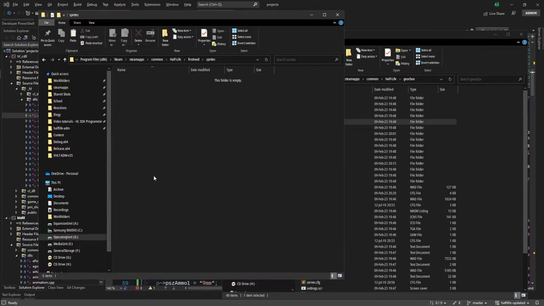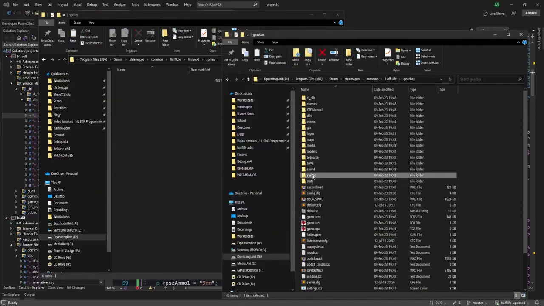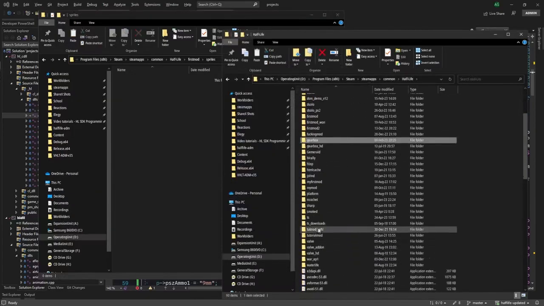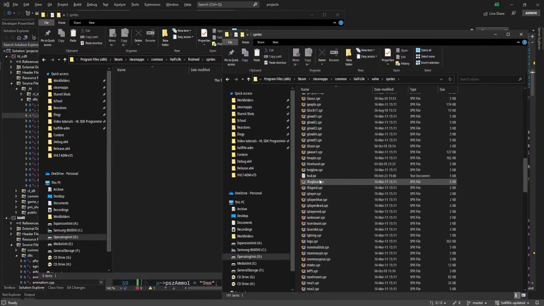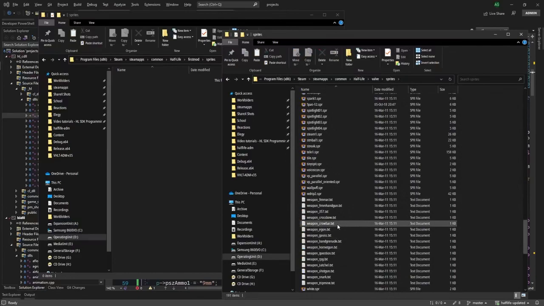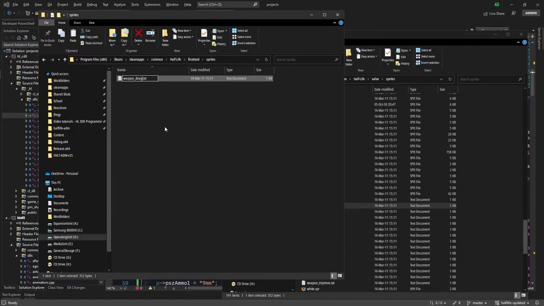Now, the last thing we need is actually sprite sheet info. So you're going to go to the sprites folder, in this case in Valve, and we're going to scroll down until we see these weapon txt files and just copy weapon_9mmhandgun. So you're going to use the Glock sprites and rename it to weapon_deagle. It has to match the class name of the weapon.